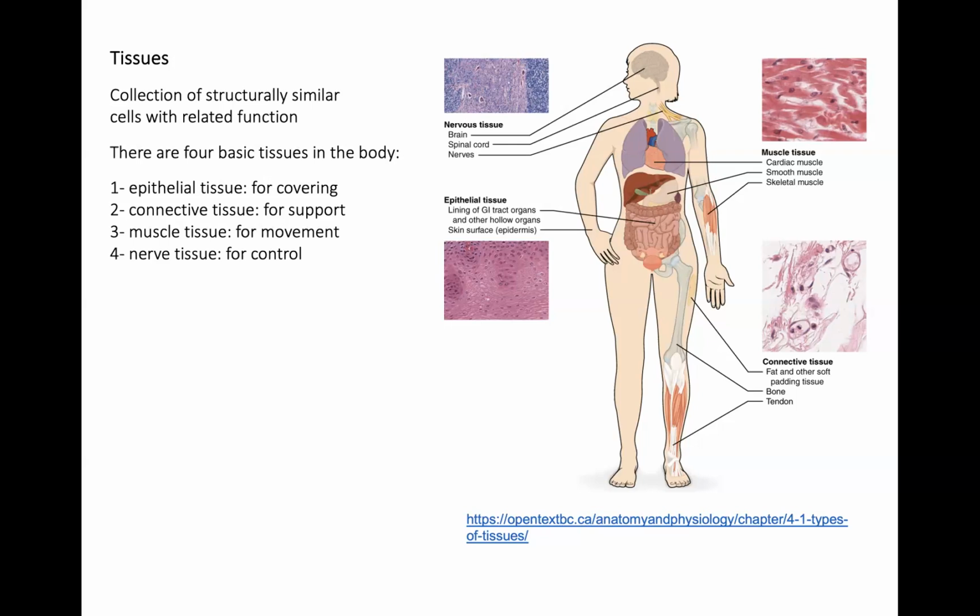Muscle. We have 3 types of muscle tissue that we'll talk about. In block 2, we'll talk about cardiac muscle. Blocks 1 through 5, we'll talk about skeletal muscle. And then throughout, we'll also talk about smooth muscle. And then last, but certainly not least, nervous tissue. So this is more control. So we have 2 types of cells that we'll discuss in regards to nervous tissue. It is the main players, which are the neurons, and their helper cells, the neuroglial cells.